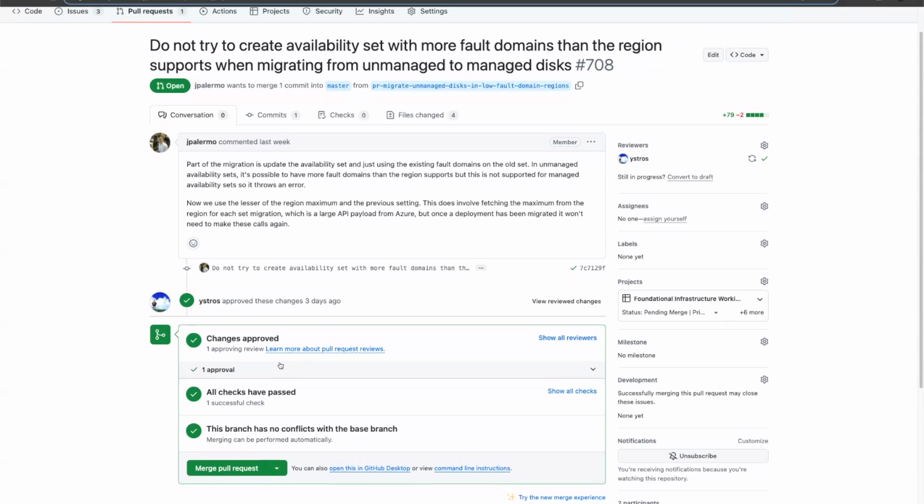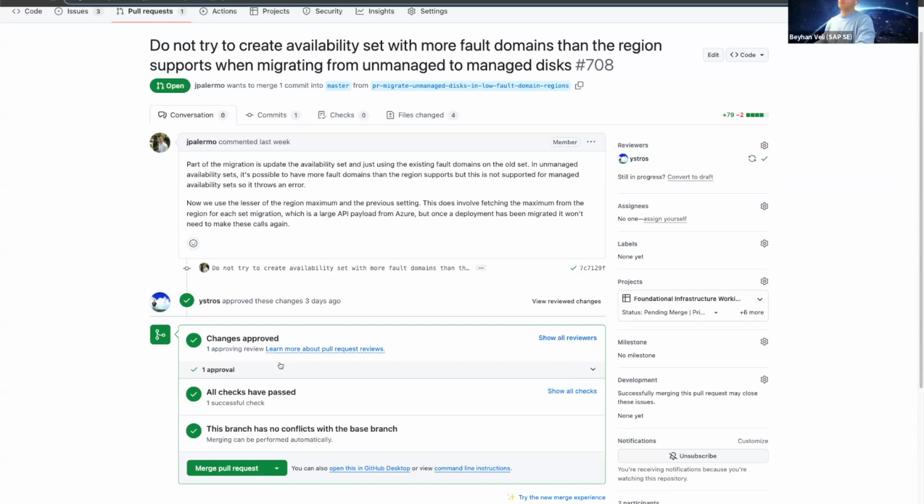Didn't we already do something related to this? There is a bunch of code in the CPI, written by Microsoft when Microsoft owned the CPI, to actually do the migration. It's just that currently you're not allowed to do the migration unless the number of fault domains in the region is 3, and there's a bunch of regions that don't have that. I don't typically use any of them, but they're there. I had to find one and deploy stuff in there to actually test this, but yeah. Okay.